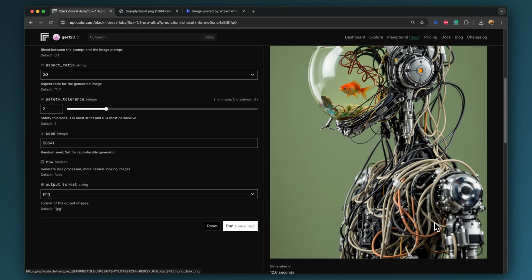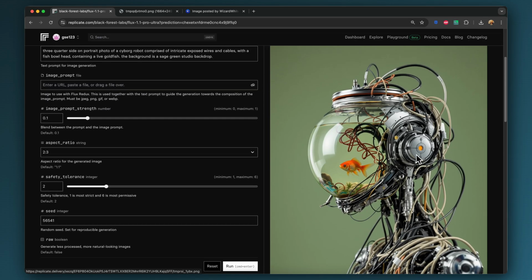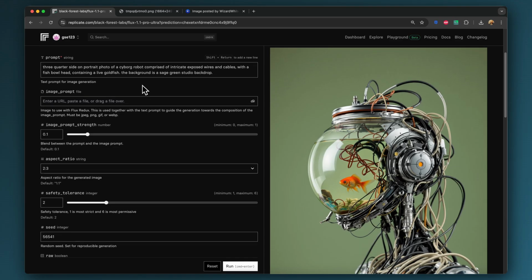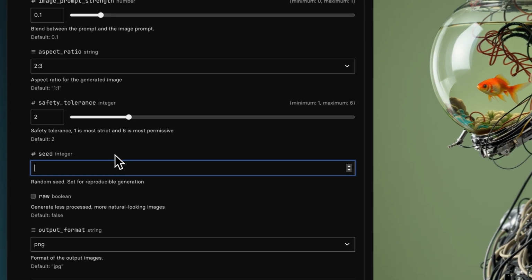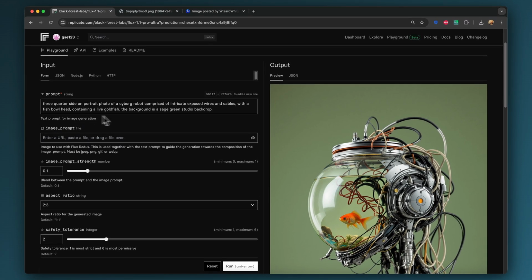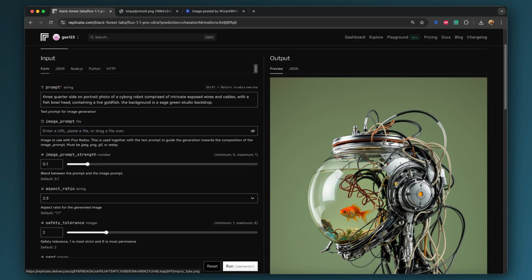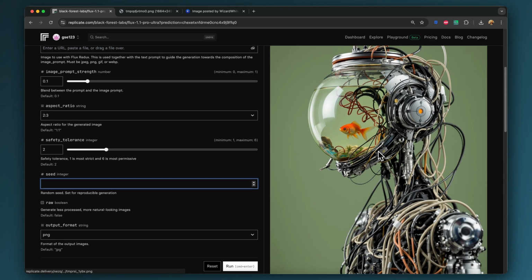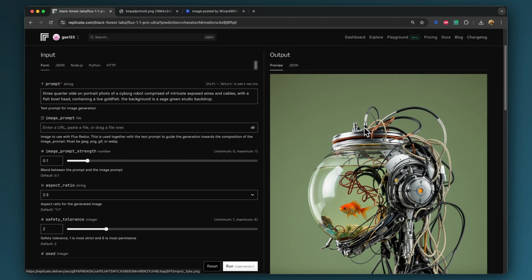It's obviously not. It's still a bit of a mess, so we can work with this. So let's go back to our prompt. First of all, I'm going to take the seed out because I don't want to keep generating with a fixed seed. So let's go to our prompt. 3/4. So the view is the same. The view I like, side on 3/4 portrait view. 3/4 portrait basically means you get your head and the top part of the torso in the shot.